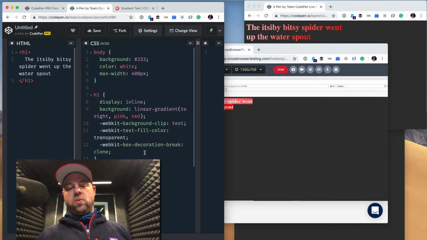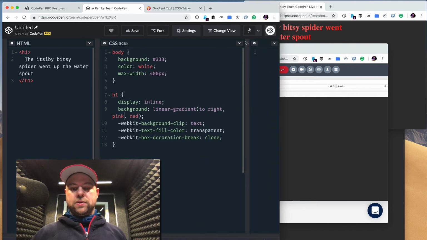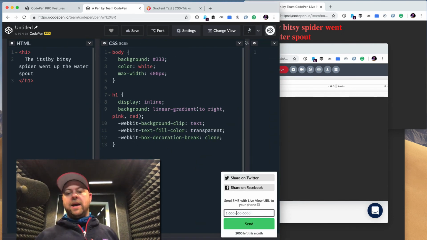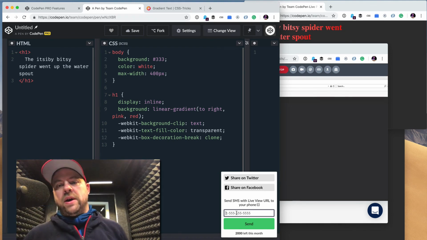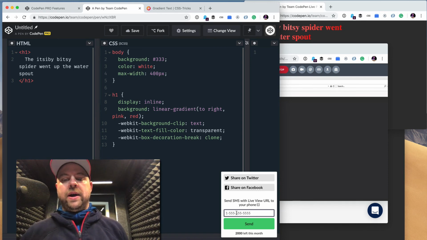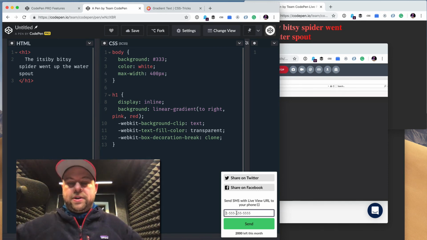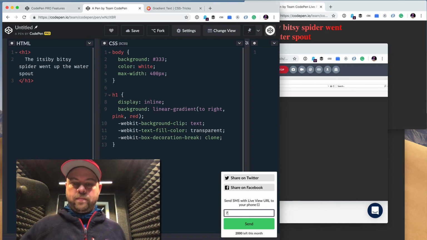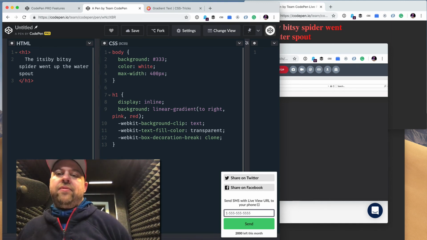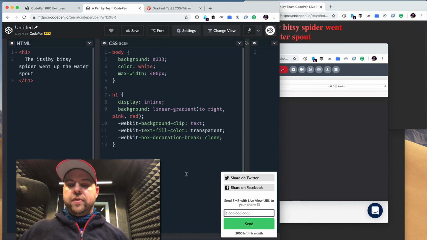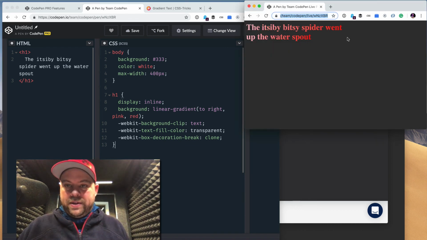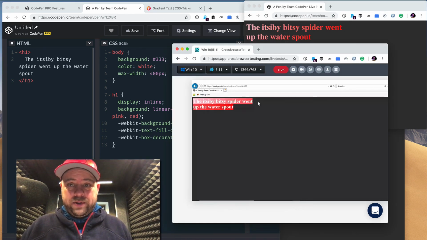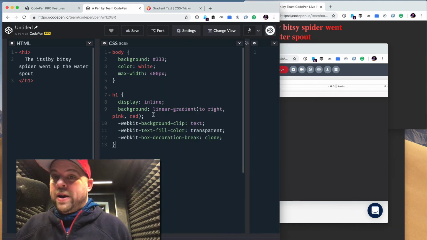Now, just as one more bonus feature of how this works, when you say Share and then type in your phone number to send it, that's a quick way so you don't have to open up the browser on your phone and type in a long URL. You can just text the URL to yourself by putting your phone number in here. If you're Pro, it's just going to send the Live View one over because it's the most useful view in that world. So that's nice too. It's really easy to pop the URLs over to different devices, and certainly just copy and paste on desktop works great. And it's really nice for solving cross-browser issues.